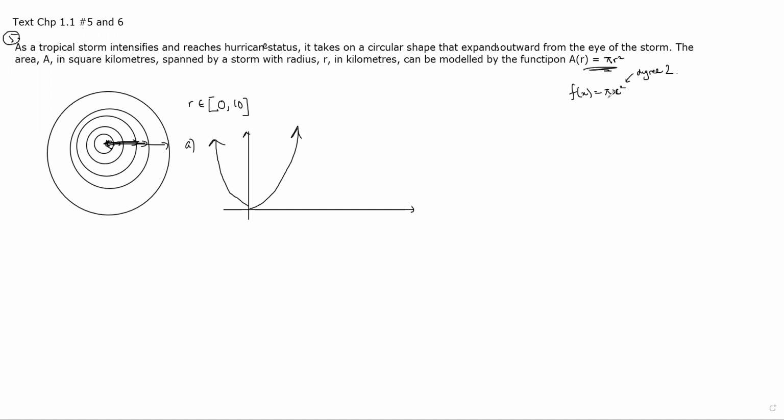Now you might be wondering, what the heck is pi? Remember, pi is not a variable. It's actually just 3.141 and so on. It's just a really long constant. Either way, you can think of pi as the leading coefficient. It's just a number. I could have had f of x equals 2x squared, or 10x squared. In my head, pi is no different than any other leading coefficient. Mathematically speaking, you could think of pi as a vertical stretch.